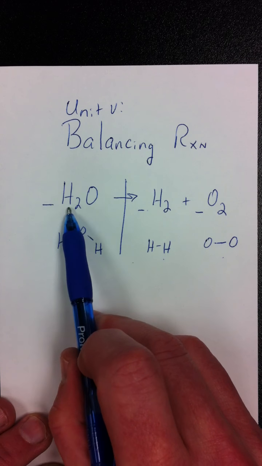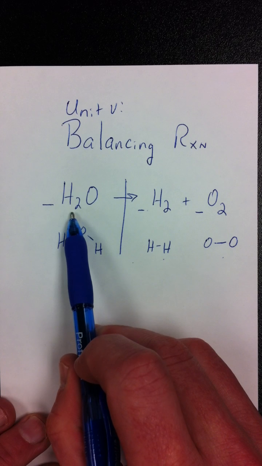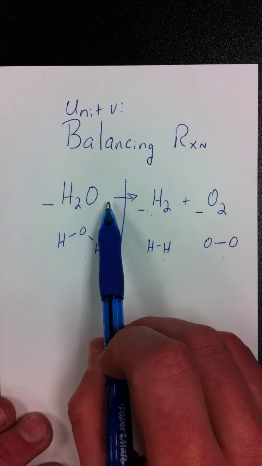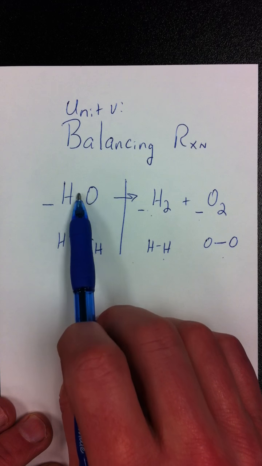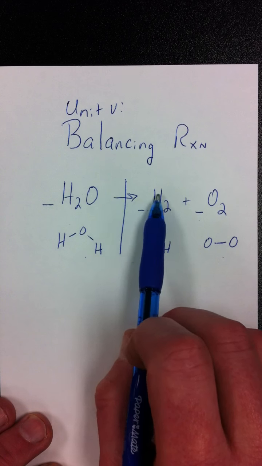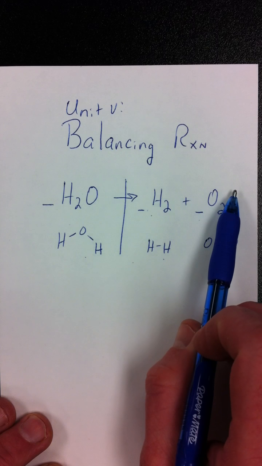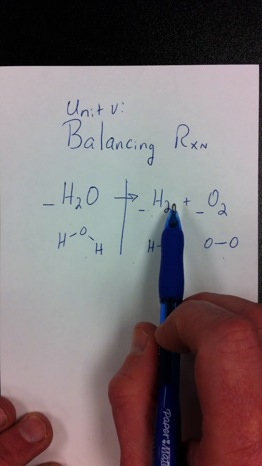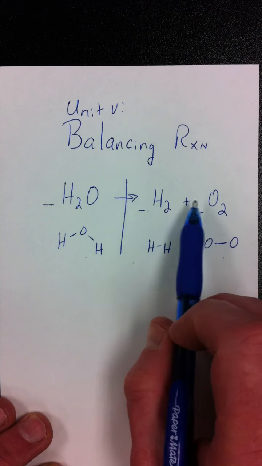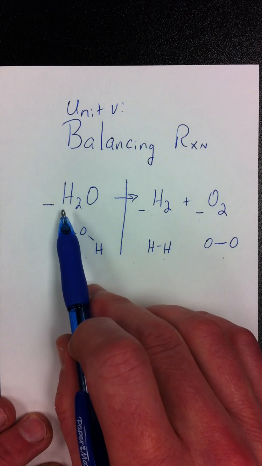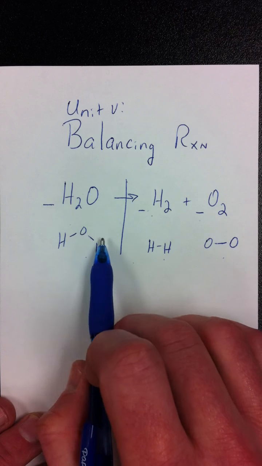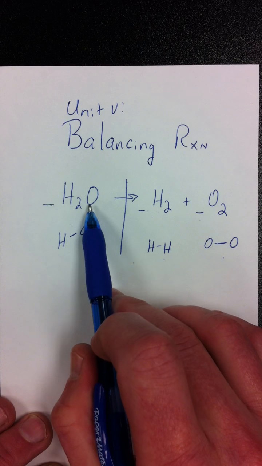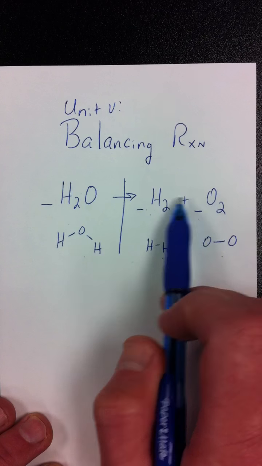So we're just going to start with the first atom. We have to figure out what can go in front. These are called coefficients. So we're trying to balance whatever atoms we have over here, left of the arrow, we must have over here, right of the arrow. Even though this is 2 substances, we have to have the same number and type of atoms over here that we have over here. So we have 2 hydrogen atoms as we have this written. We have 2 hydrogen atoms as we have this written. So that's balanced.